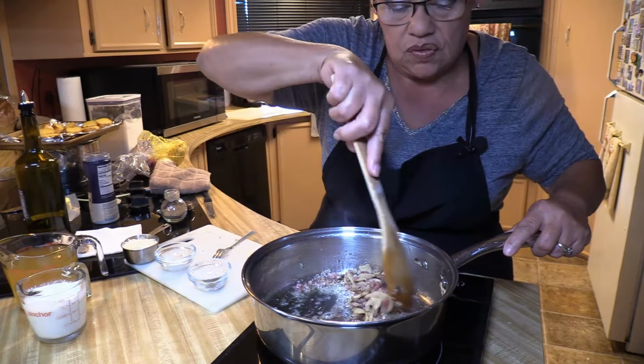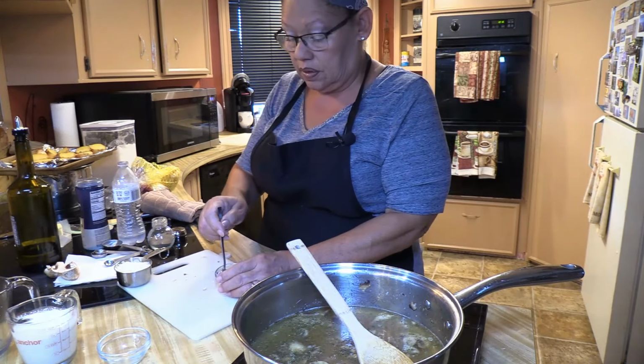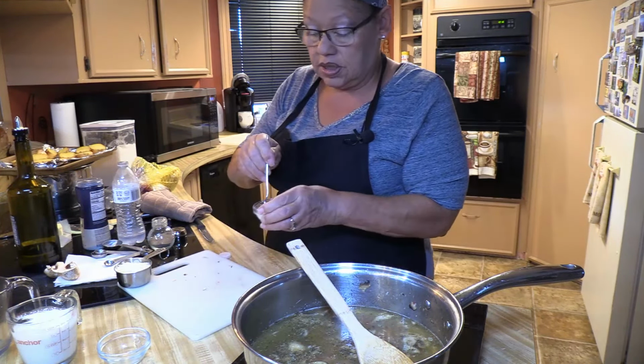let me see here. Where's my tablespoon? Here's my tablespoon. Here, I'm going to go ahead and do my cornstarch. There we go. And then I will get this mess cleaned up for you, because this is a mess.